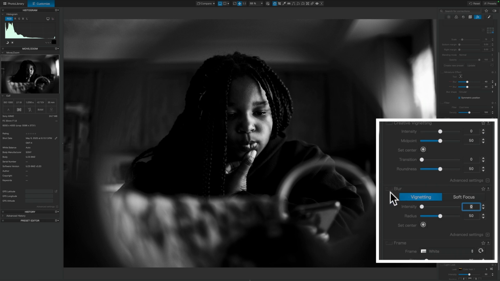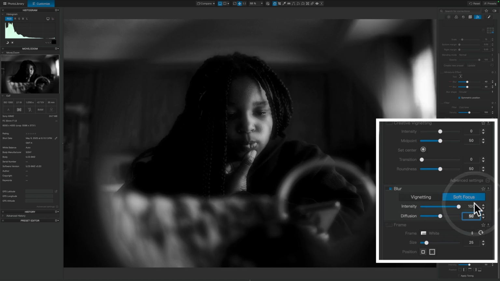When they're grayed out like this, it makes it look like you can't click it, but you can actually click it, and then you get a little blue light. It turns on. And I'm going to select the soft focus portion. So once I have that selected, I get two sliders. Now, the first slider is just how strong do you want this effect to be? If I put it up to 100%, you can see exactly what it's doing.